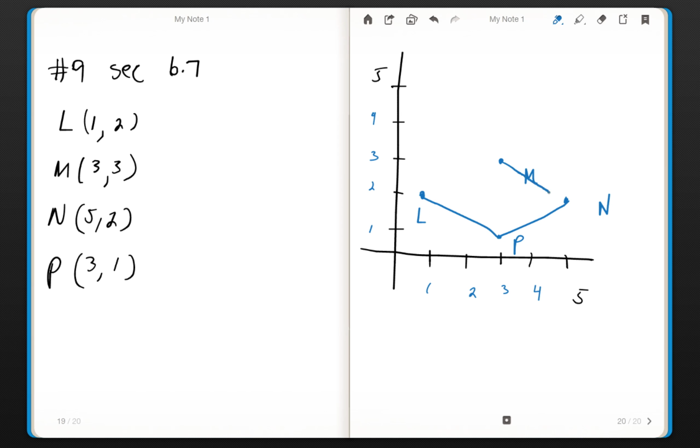So it's kind of looking like a bit of a kite, right? Well, since they didn't give us that option, actually, I'm looking at the directions again. It's either a rhombus, a rectangle, a square, or none. So it looks like a kite, but there's only one way to tell whether or not these lines are parallel, and I have to find the slope of the line that connects these two points. So there's a couple of lines that we have here. Let's take a look at the slope of this line that goes through L and P, and the slope of this line that goes through M and N.